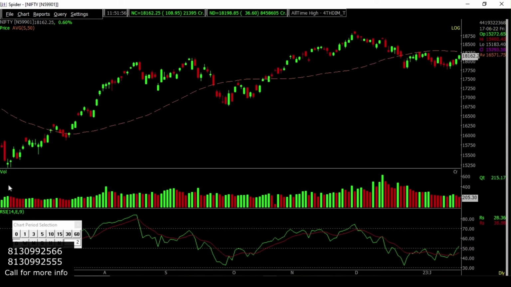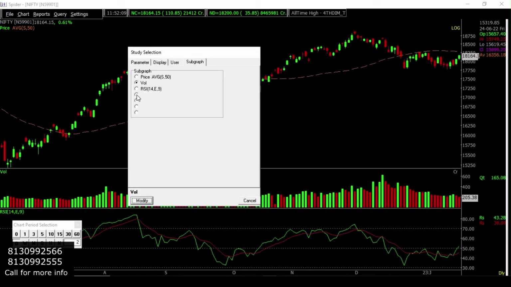Now I want volume to be at the bottom and RSI with the price. For this, I need to shift the subgraph. I will take my cursor to the volume, double click there. Now I am on subgraph window. I will make sure that I am on subgraph tab only.